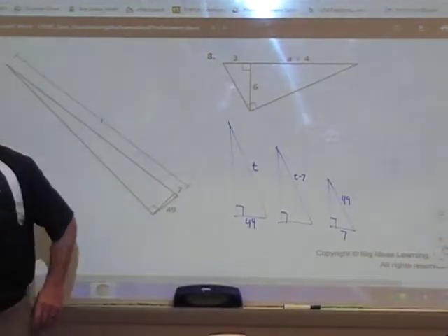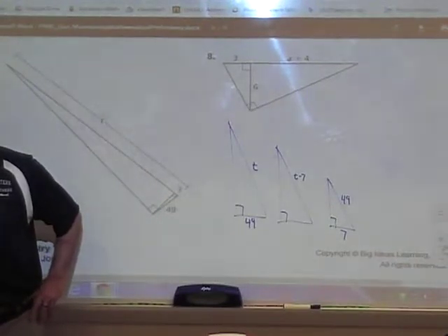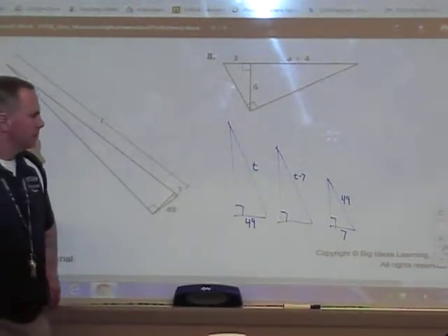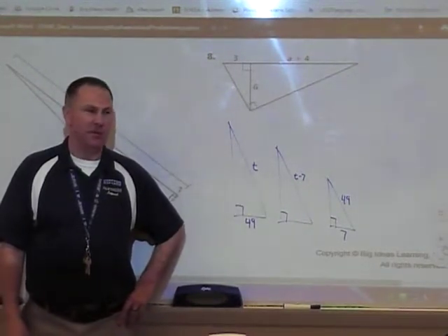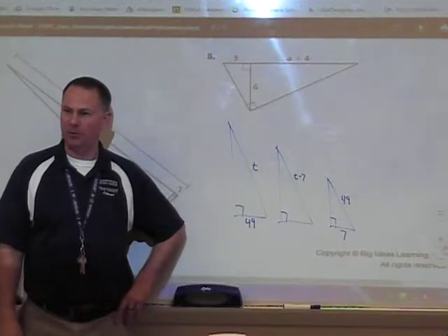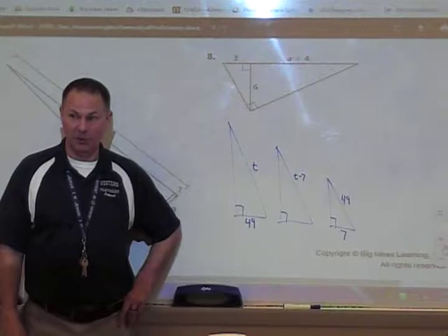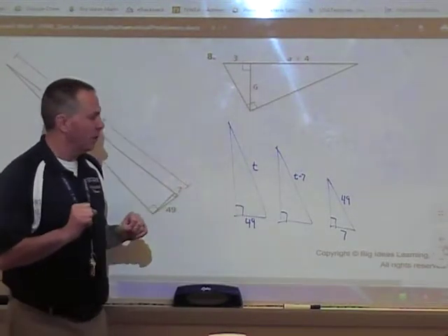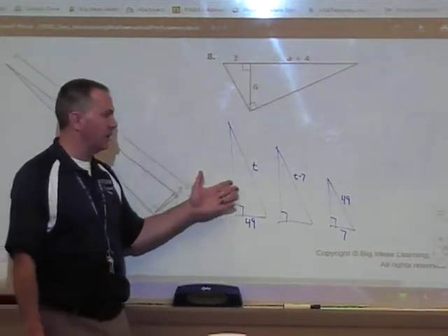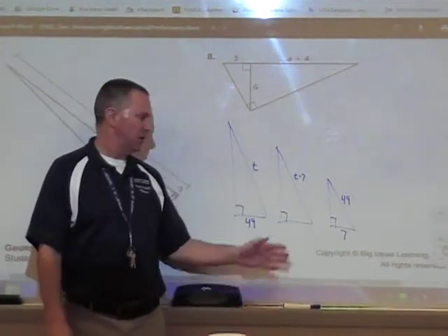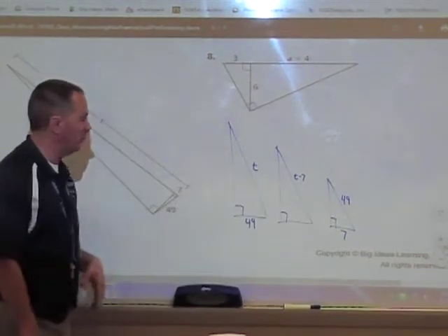Set it up right. Now you may not have put t minus 7 on the medium triangle. That's fine. But at some point in time you'll need to. Now let me go through it. So really what this problem is focusing on is the big triangle and the tiny triangle. There's not enough information on the medium triangle. But I'm going to talk about that here in a second. Let's go ahead and do what we see here.